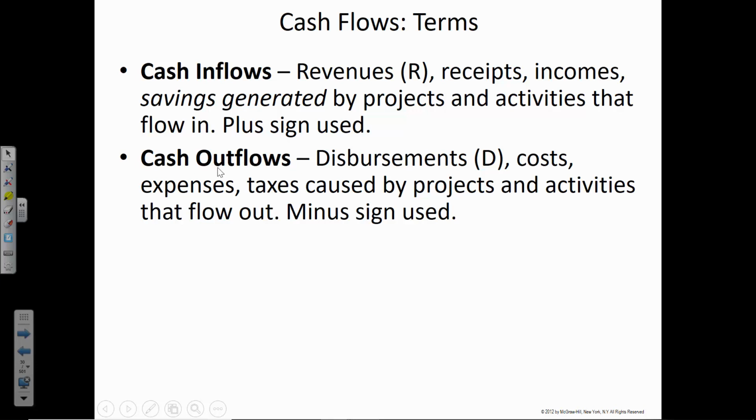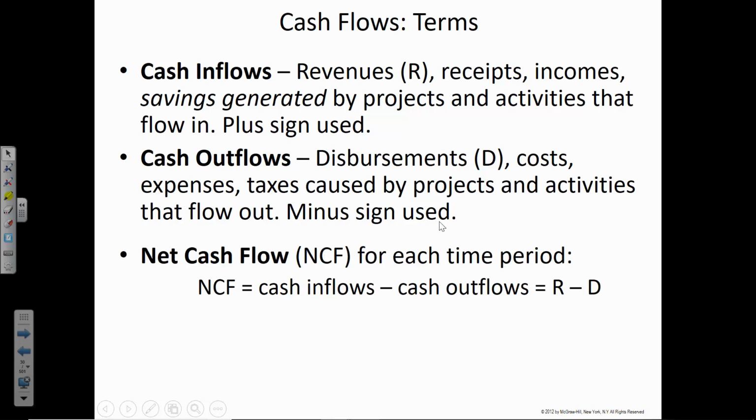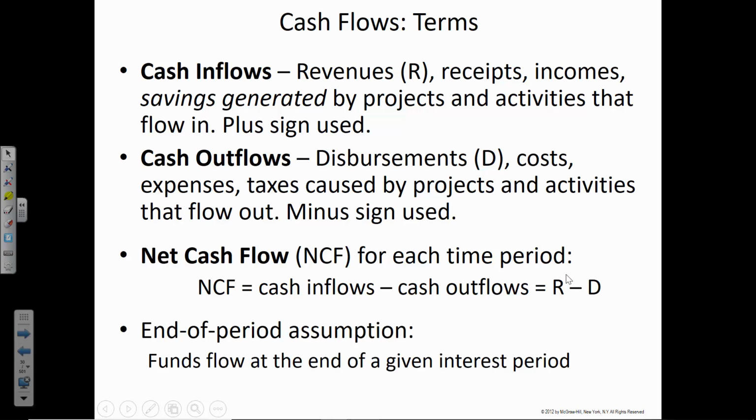Okay, outflows are also known as disbursements or costs, expenses. Those are all interchangeable. They can also be related to the taxes that you incur when you're generating revenue. And we use a minus sign when we're calculating the net cash flow. Net cash flow is the difference between the two. It's the inflows minus the outflows, and hopefully the net cash flow is positive, or else you've got a problem. Revenue minus disbursements is how it's summarized in the text.